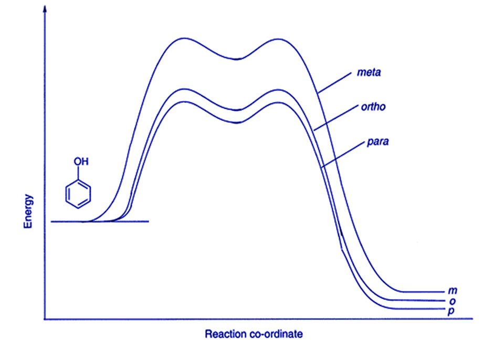This means that with phenol and aniline and toluene we get a faster reaction than with benzene, so they are activating. And we see substitution exclusively at the 2, 4 and 6 positions. As a result we call groups like the OH and phenol or the NH2 and aniline activating and also para-directing.